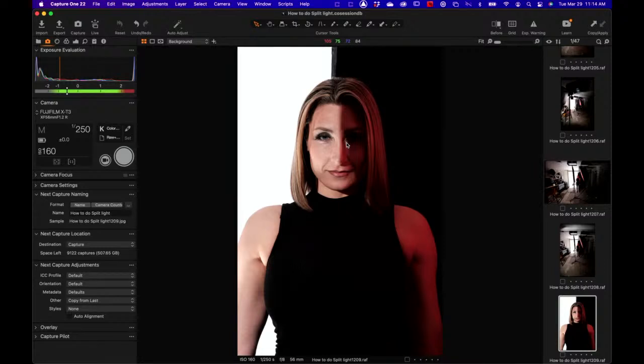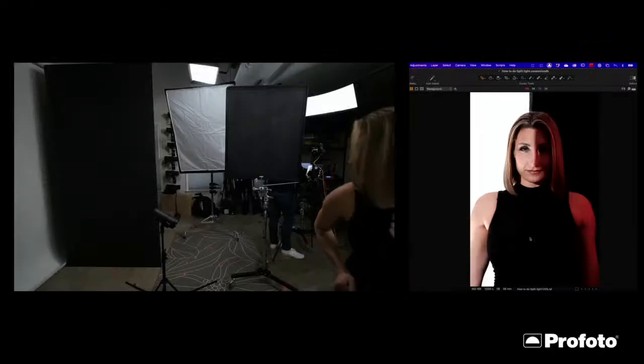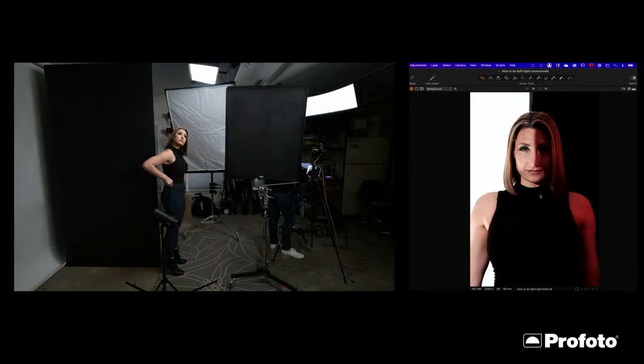So, and the other tough thing, at least going forward, is the way that the flag works, and it's just something I've got to play with a little bit more. I've been messing around with it all morning, and it's not exactly where I want it. But because of the shape of Kate's body, the light starts to move all over the place. So you can see the flag starts to cut down here, but it starts to open up a little bit more there. I wanted, again, to keep that light coming forward.